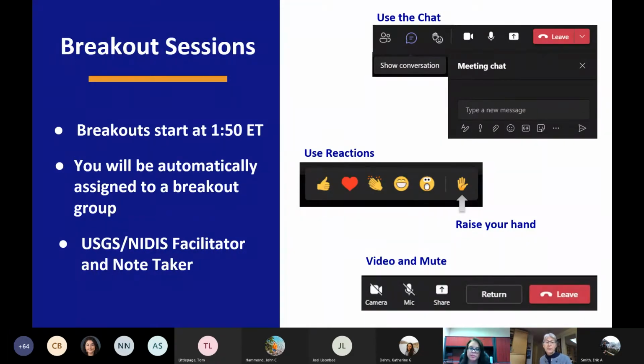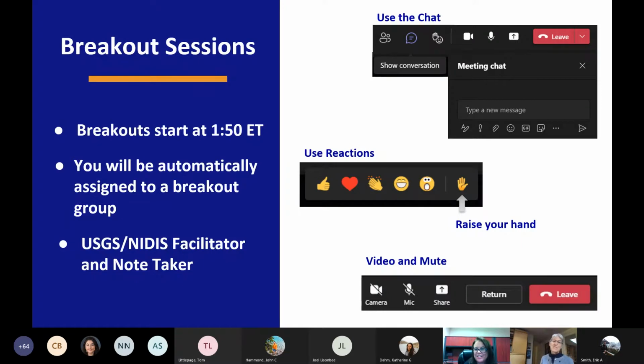And when you join the breakout session, you should have access to all of the Microsoft Teams meeting virtual features, including viewing participants, using the chat, using reactions, full access to your video, ability to unmute and leave the meeting. Hopefully you won't do that.